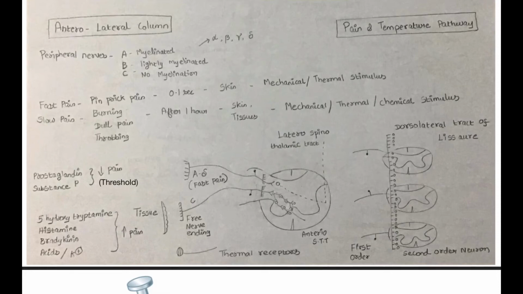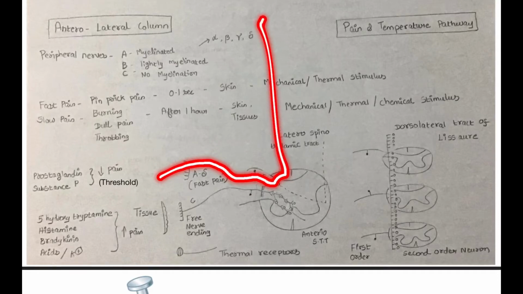Today we will see the anterolateral column of the ascending tract of the spinal cord. In the previous lecture we discussed the dorsal column of the ascending tract of the spinal cord. In the dorsal column, the sensory nerve fibers enter the dorsal root of the spinal cord and meet the first order neuron, and most of the sensory nerve fibers go to the dorsal column and go upwards without crossing, on the same side, that is the ipsilateral side.